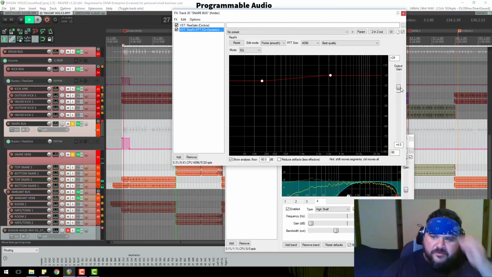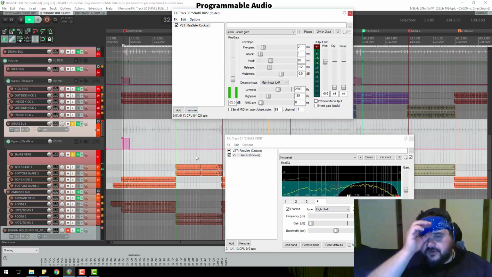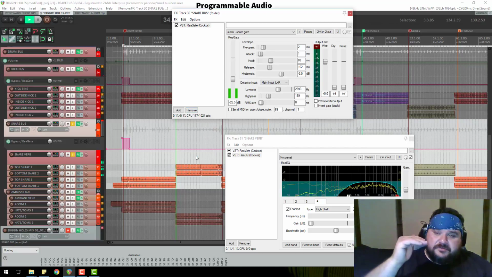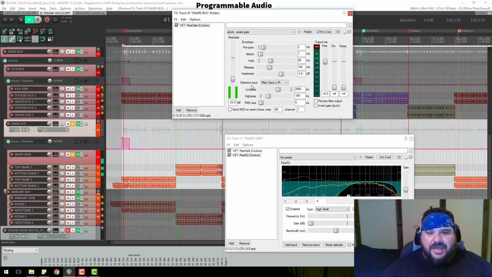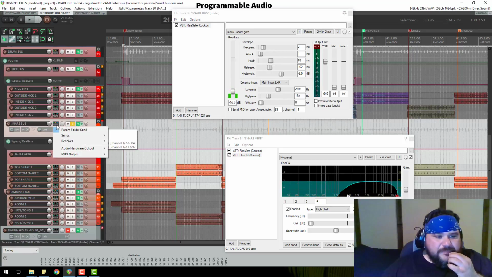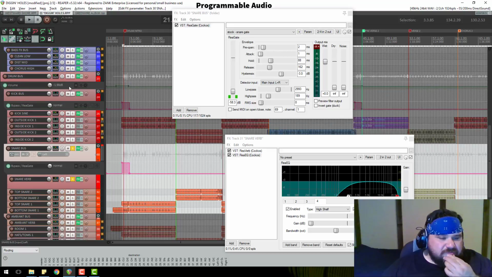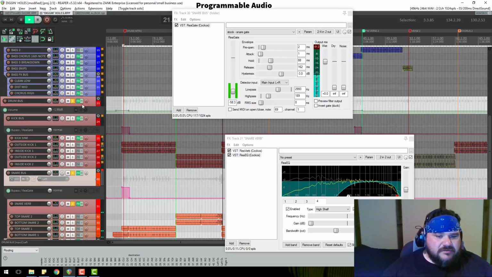Is it because, oh, it might be because this had 4 decibels of output gain. We need to fix that. So there's a perfect noob mistake. I had reefer on there with a really exaggerated low shelf as far as the width of it, but it had just a couple of dB cut, and then I boosted the output by 4 dB. And I don't know what is up with this threshold here and why I'm not getting anything. Okay, so this is probably because I don't have the drum bus soloed as well.